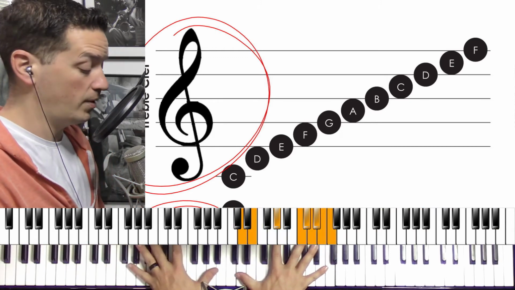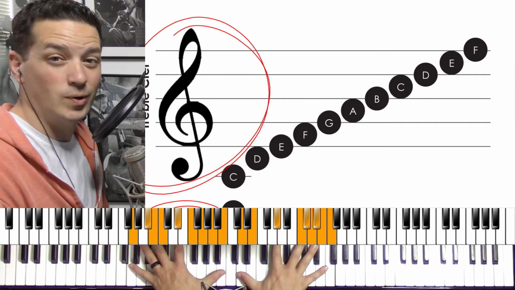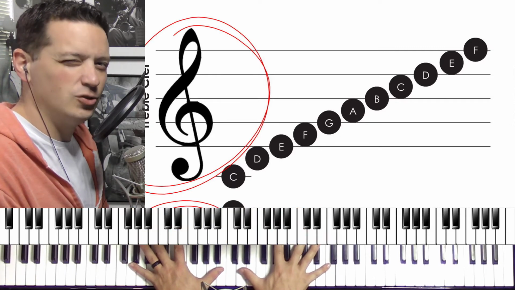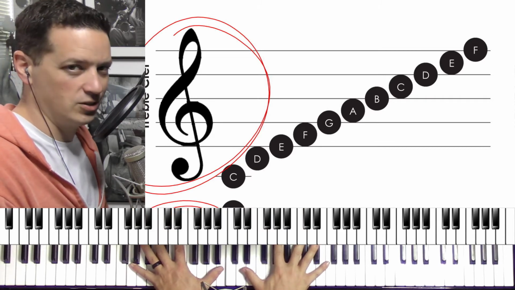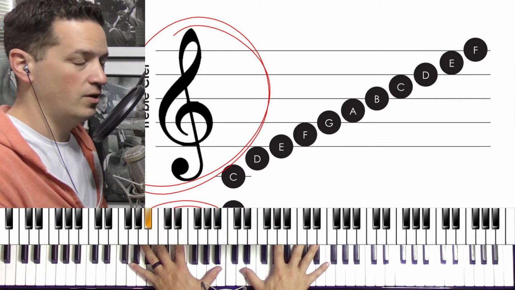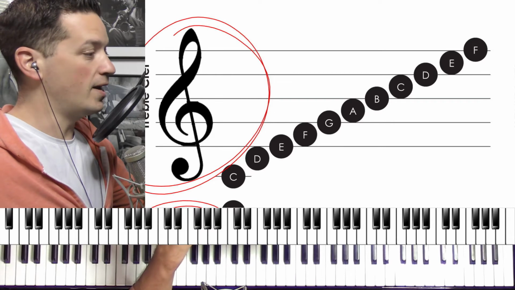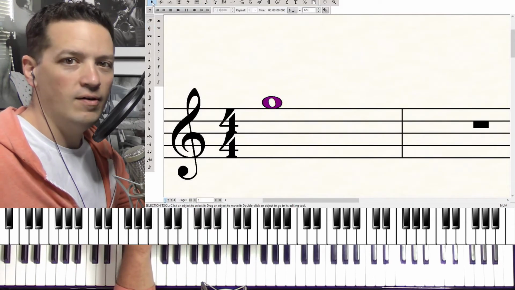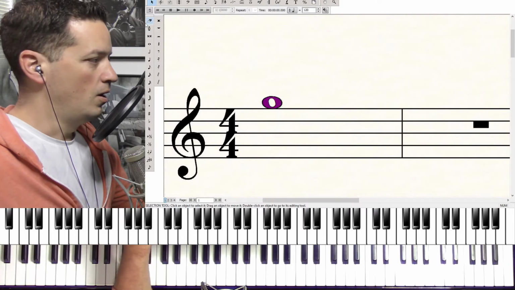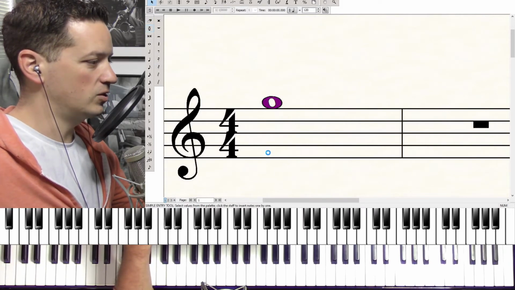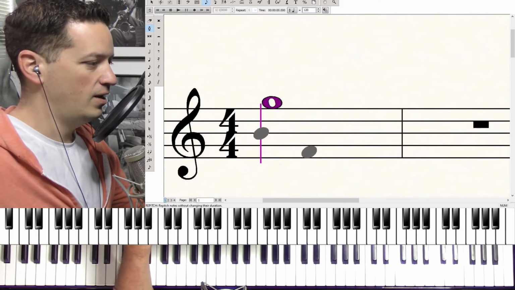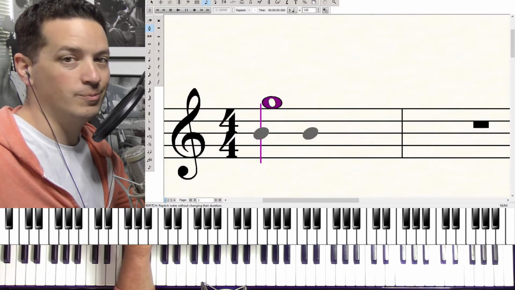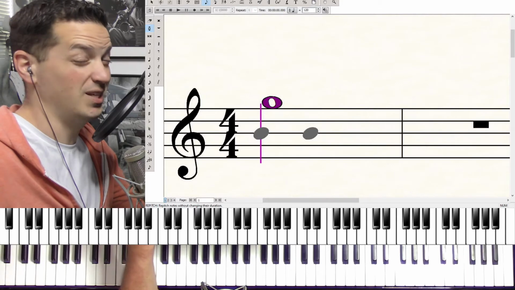Most of the notes you play on the piano with the left hand are going to be right in this range right here, so that's why we use the treble clef and the bass clef most commonly to graph these notes. This can be a real pain in the rear though, because if you've got a note that's all the way up here, having to go all the way back to the beginning and go, well, okay, I guess I know that this one down here is an F, and then a G, and then an A, and then a B, and then a C, and you gotta count all the way up. It'd be really helpful if we could just have some of these memorized.